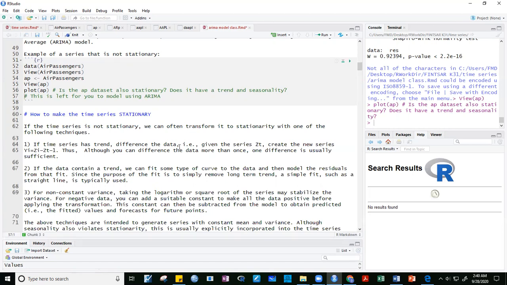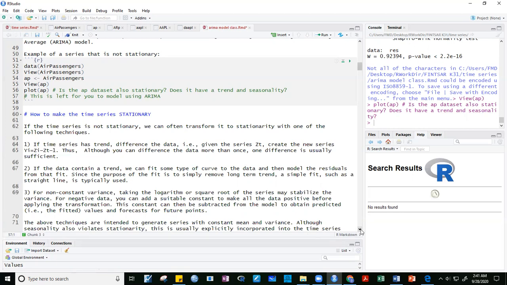So you generate another time series which are just the differences of consecutive observations. Usually by first differencing, you can already treat the non-constancy in the mean.